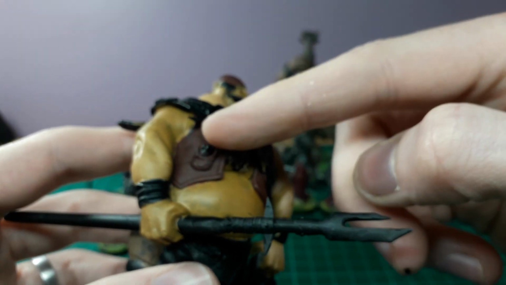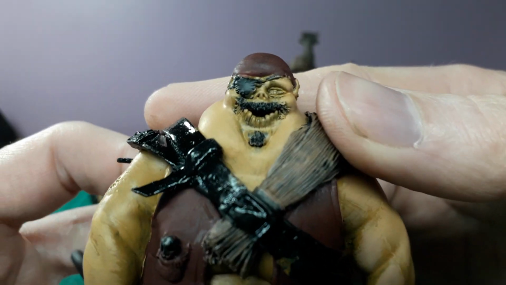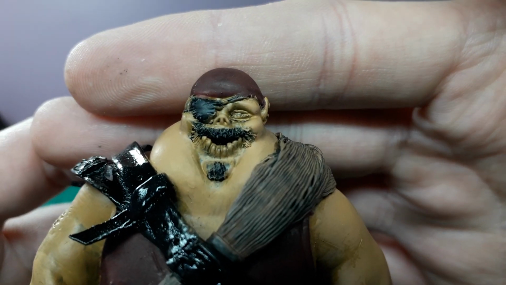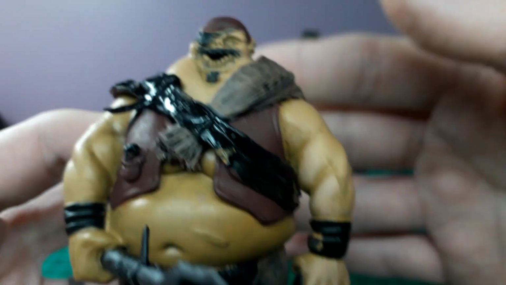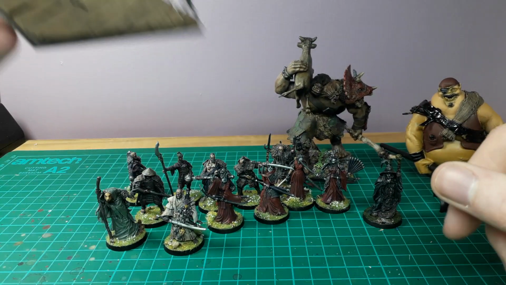Do you know what would have been better? A little fish tail coming out of that. That would have been good. That would have been his little snack or his lunch. And I gave him his eye patch, and yeah, it doesn't look too great right now, but once it has a bit of paint on it, and especially washes, that'll probably save my painting skills.